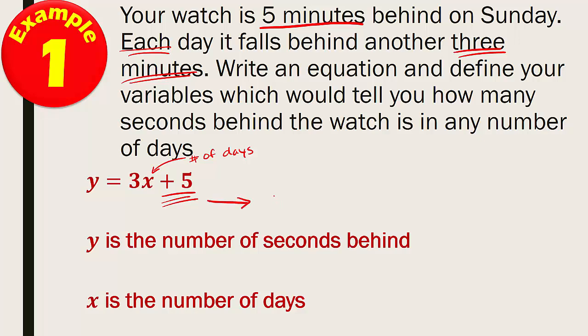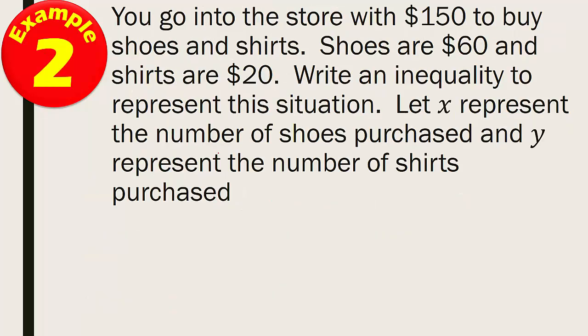So constant, number of minutes behind already. So that's where we started with. Now, unlike the problem with the digging of the holes where we didn't include that, here we are because this is how many total minutes the watch is behind. And this is in minutes, this 3 is in minutes, and this right here, that's in minutes. I don't know why it's coming up like that, but that's in minutes as well. Okay? So all three match as far as what unit of measure they use.